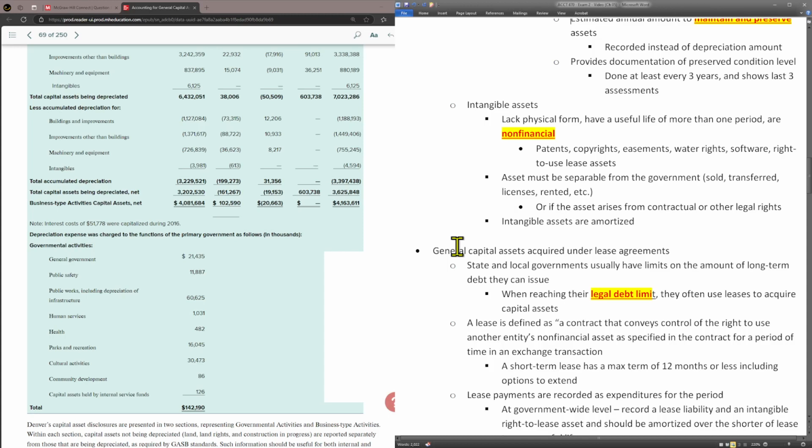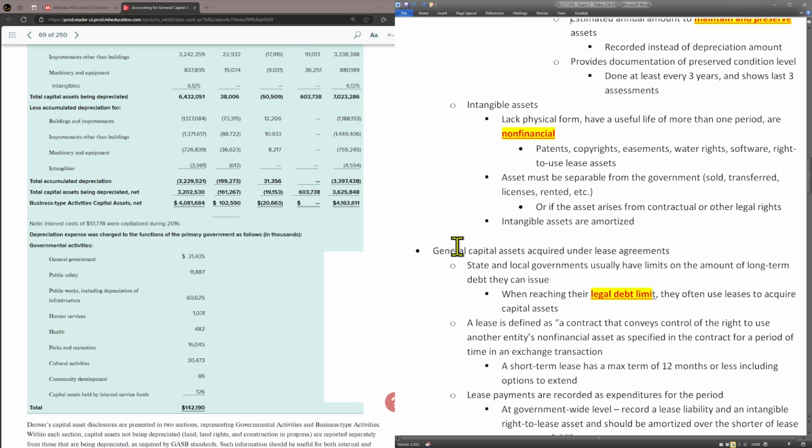Easements are rights-of-way on someone else's land. Like my grandpa had this land on the river, but it was behind someone else's land. So they had to negotiate, write a contract, and pay for an easement, which means that little dirt road that ran along the edge of this other person's property was my grandpa's access to his land. Otherwise, it was surrounded by other plots of land with no access. So, easements, that sort of thing.